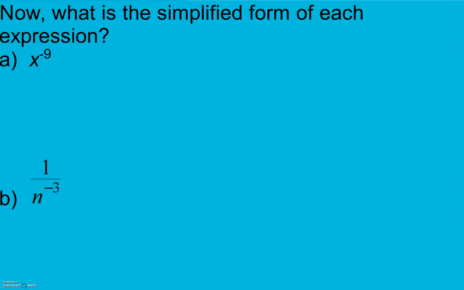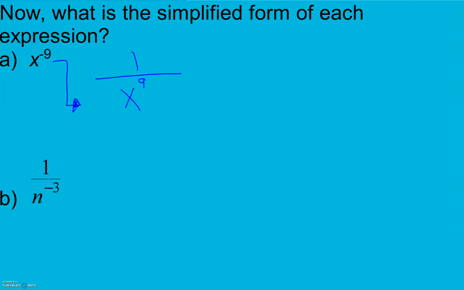Simplified form here. Again, feel free to pause and give these a try if you'd like. We have a negative exponent, and I'm trying to make it positive in order to have it in simplified form. So I'm going to move it to the denominator and change the sign. We move it to the opposite part of the fraction and change the sign. If we don't have anything in our numerator, remember we still need the 1. We need to show it's in the denominator by having it underneath our fraction bar and a numerator.